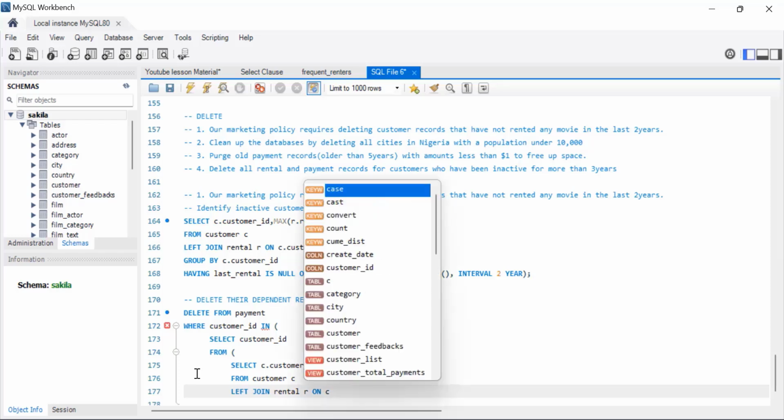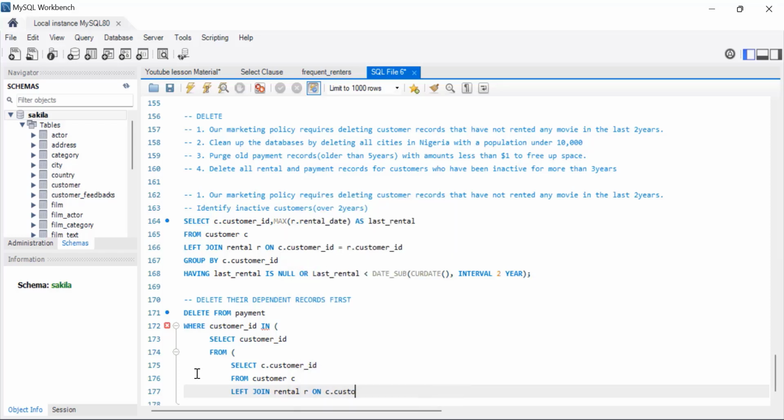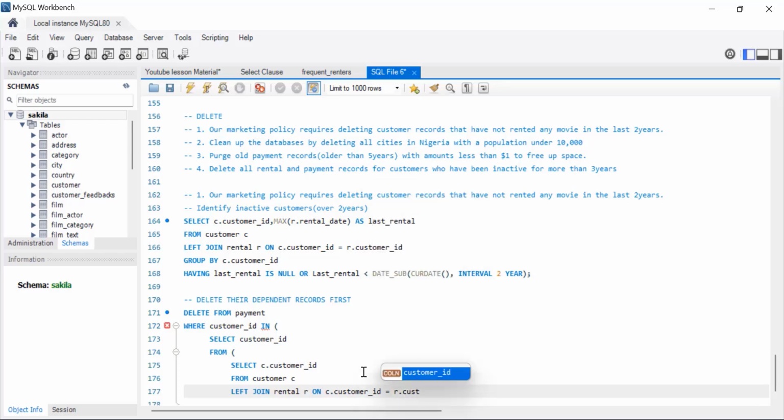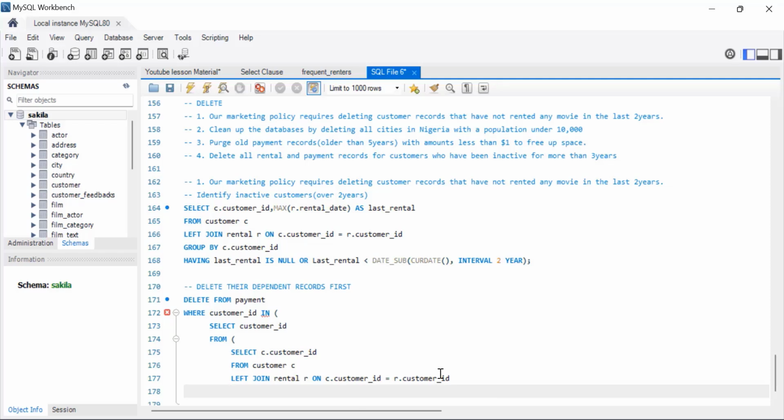on customer_ID equals renter's customer_ID. You can actually check the tables. That's what they have in common.